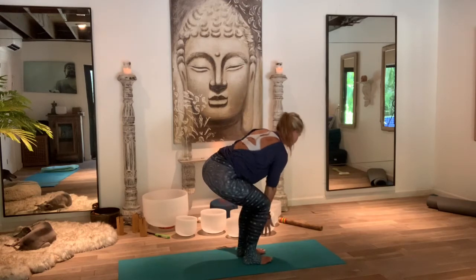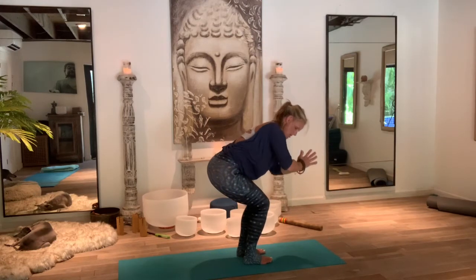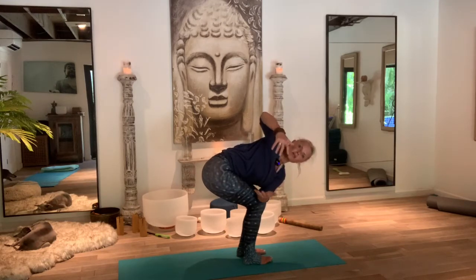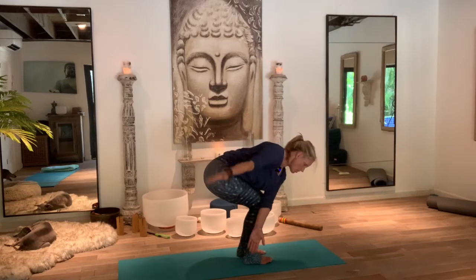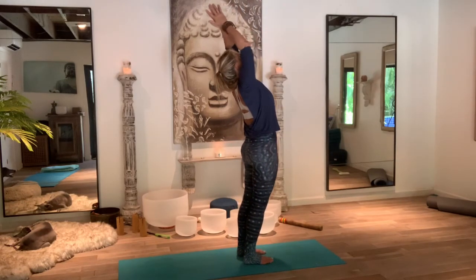Good, inhale back to center, stay low. Exhale, other side. Press the hands down, gaze up. Maybe open the wings, that bottom hand. Kind of giving you a little bit more rotation in the body. Inhale, come all the way up. Take a back bend. Maybe zip the hands down the center.